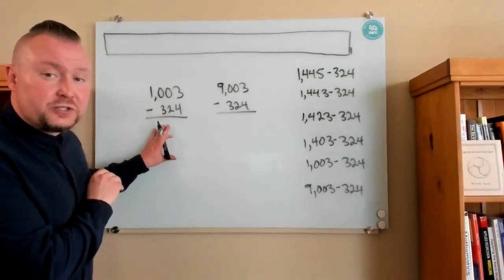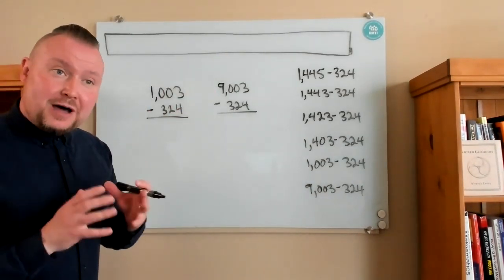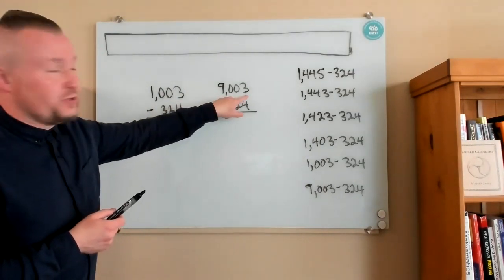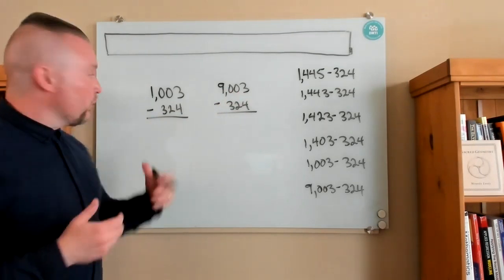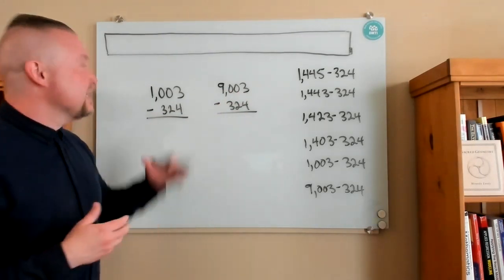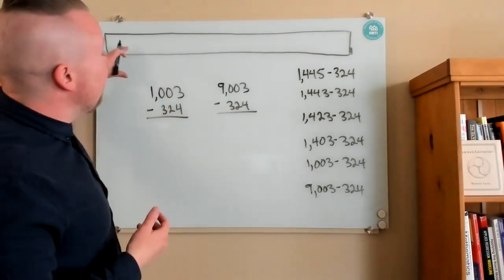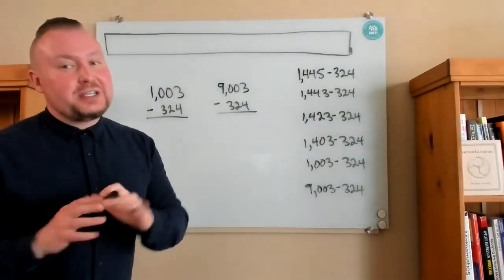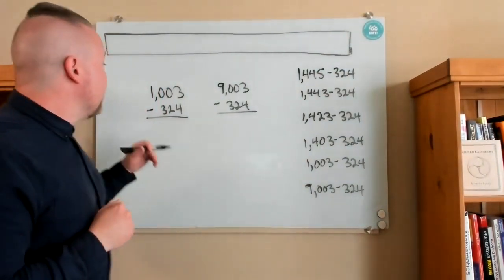And I'm going to start with this one precisely because we want to visualize it. We want to model it. And this problem, the 9,000 is so much larger than the 3 units of 1. It's really hard to model that correctly. So we're going to use a slightly easier number set so we can still model it visually and then connect those procedures here. Okay, so let's start here. We have our 1,000, then we have our 3 units of 1. They're close to scale, not exactly, because again, those relative sizes are pretty large.